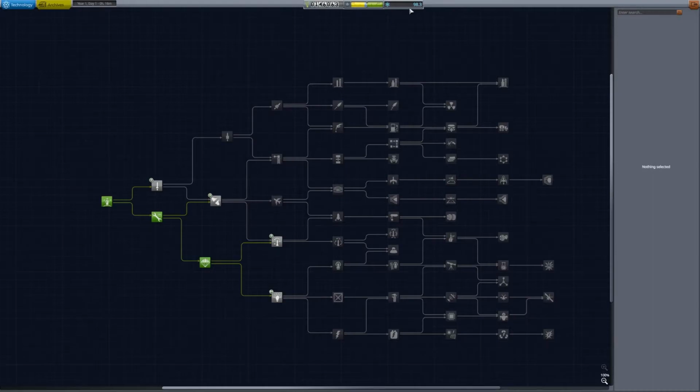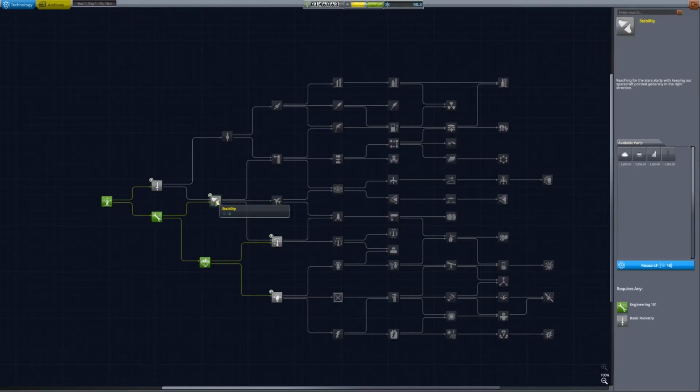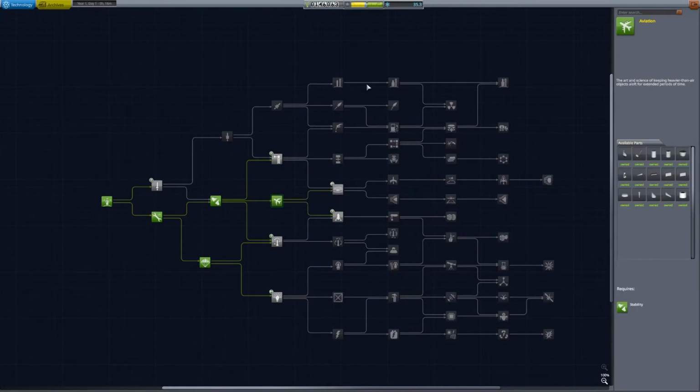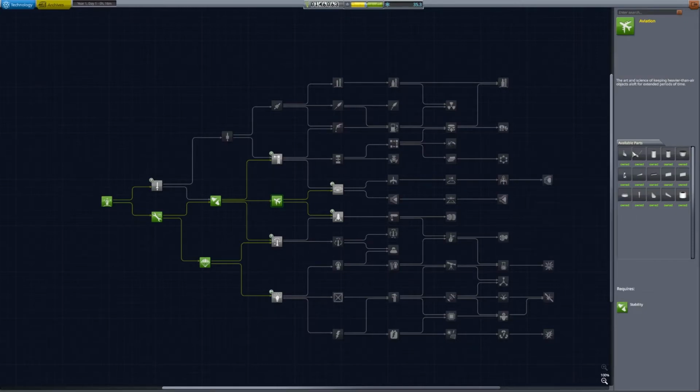Alright, we ended up with 98 science. We splashed down in the ocean and went towards the grasslands. And we kind of want to get some landing gear. So we're going to go ahead and buy some of these parts. And that will give us the ability to actually make a very simple rover.